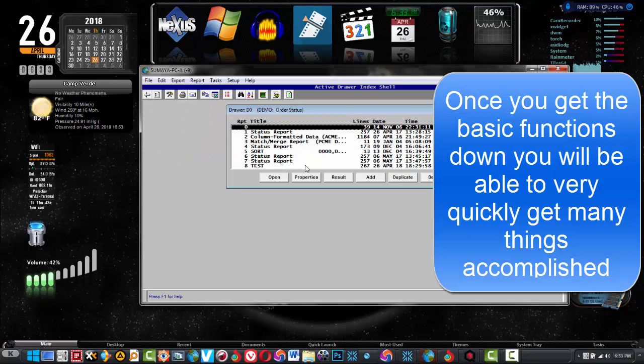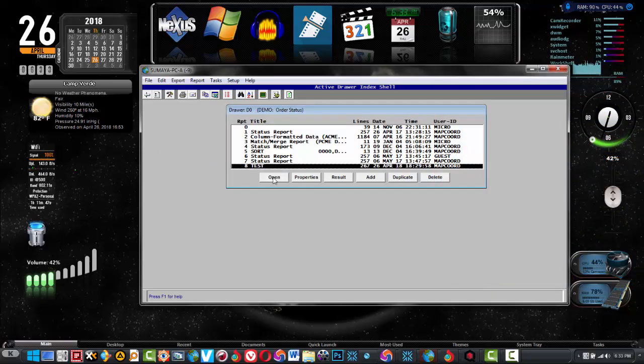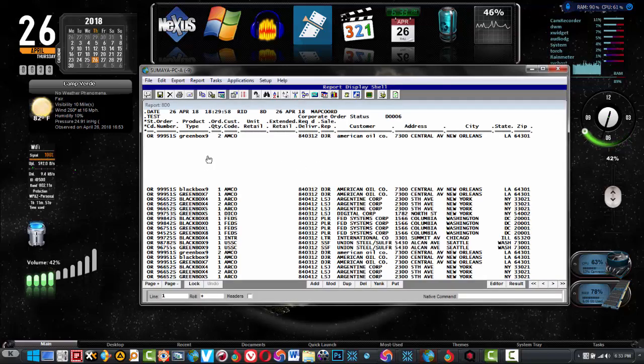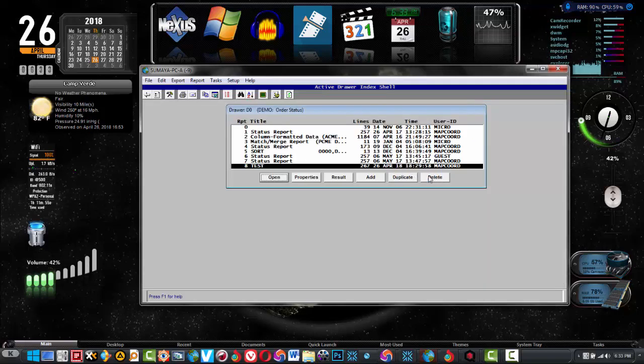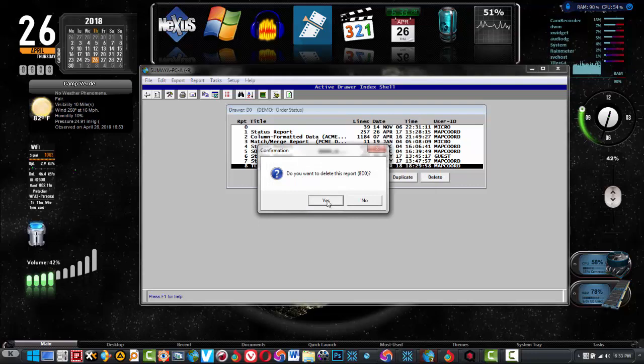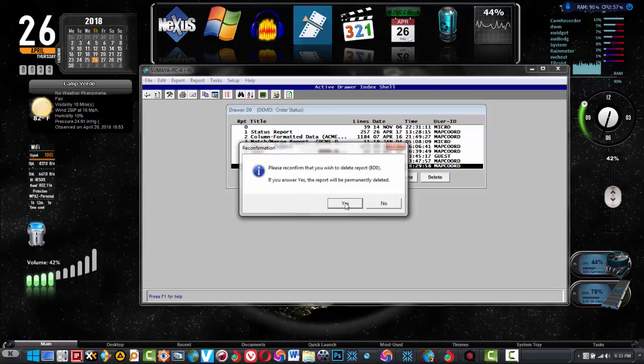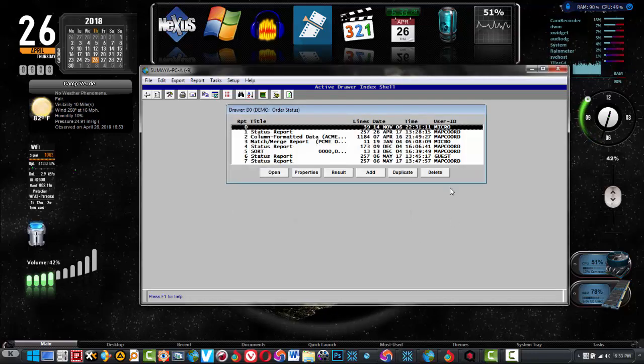The one that we're going to look at is drawer D here. I created a report earlier, a test report here. And from this menu, you can also delete the test report because we're going to be adding it again and walking through a few procedures. I'm confirming I definitely want to permanently delete that.